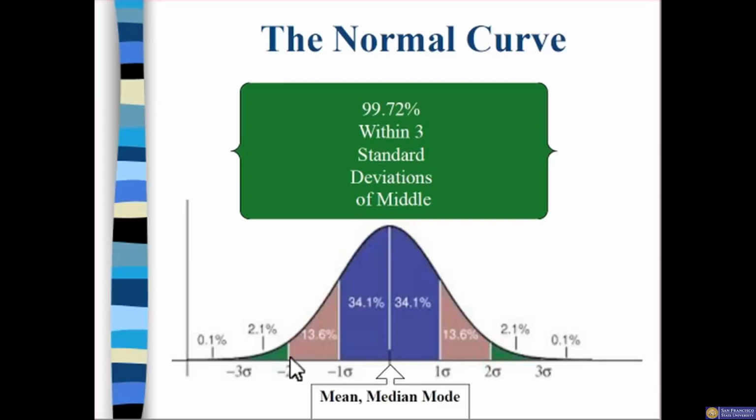So if you're scoring two standard deviations above the mean, all the way over here, you're going to be in a very high percentile. The way that you'd calculate that is, you know that the mean is at the 50th percentile. We'd add another 34.1 and then another 13.6%. That would equal 97.7%. So you'd be almost at the 98th percentile if you were two standard deviations above the mean on some type of test or scoring.